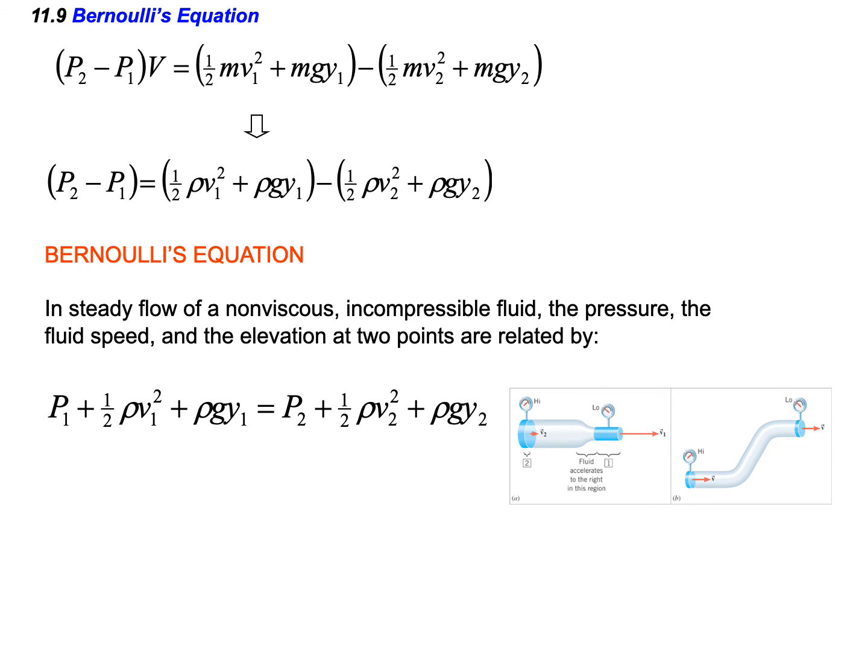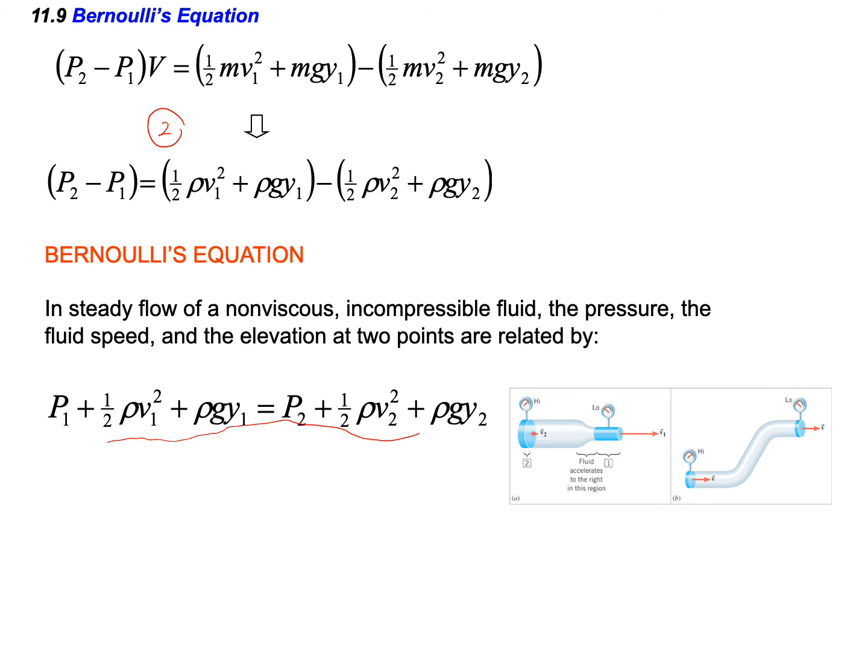So now I'm going to move the P2s, V2s, and Y2s. The 2 means the variables on side 2, and 1 means variables on side 1. Once I separate the 1 and 2 variables, I end up with this equation. This equation we call the Bernoulli equation, which is good for steady flow, non-viscous, incompressible fluid. It gives the pressure, velocity, and height relationship between two sides of a fluid.